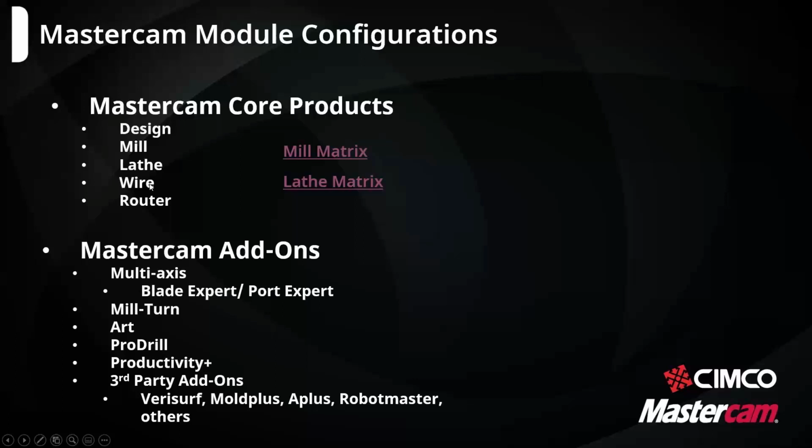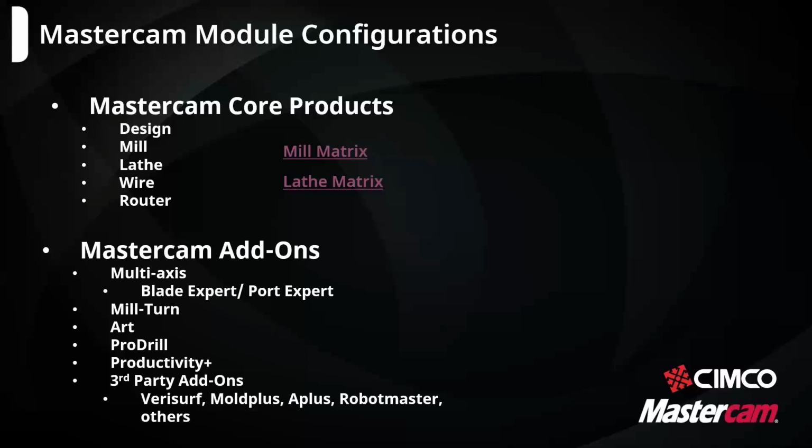Then an add-on, if you have mill and lathe already, say you're doing some live tool machining, an upgrade to that is our new mill turn product, which we've touched on in a lot of webinars, but really that adds full machine simulation as well as multi-turret syncing, pinch and balance turning to that style of equipment. So think of an Integrex with an upper B and a lower turret, or multi-turret DMG Mori style machines and similar.